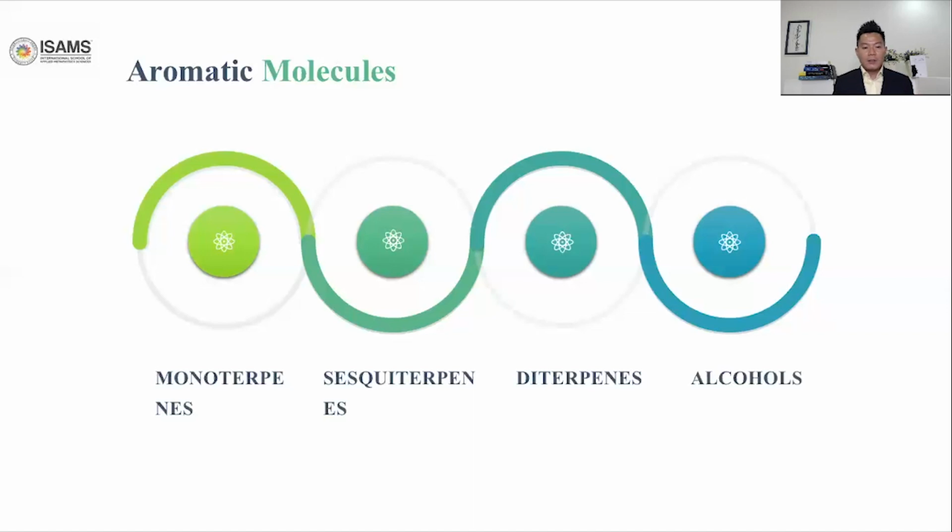other components inside the essential oils, other chemical families, other chemical groups. They can coexist in a very harmonious way with the assistance of monoterpenes. So here you go. So you need to understand why monoterpenes is so important in the essential oils.